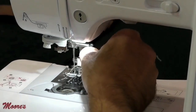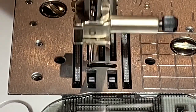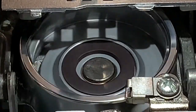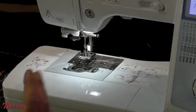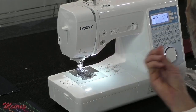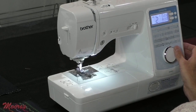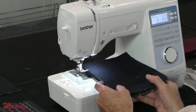It also has a 7-point feed system that holds the fabric so evenly, and it has an all-metal rotary bobbin system that doesn't have the tendency to jam. And I'm going to show you some really difficult fabric situations that this machine sews so wonderfully with. The actual foot itself and the feed dogs are longer than most machines, and so let's show you how that benefits us. So first of all, I want to go to my straight stitch, which is #1, okay? And let's look at the bed of this machine.